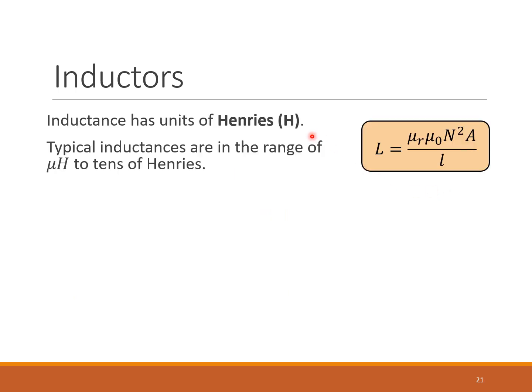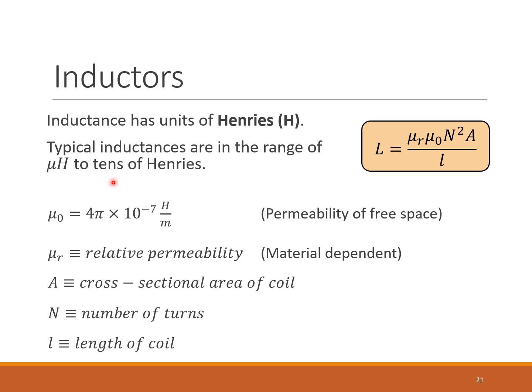The units of inductance are henries, so we'll use H for henries, again similar to how we used ohms and capital Greek omega for resistance, and F and farads for our capacitance. A 1 Henry inductor is relatively large, but it's not uncommon to see a 1 Henry inductor. Typical ranges of inductors are going to be microhenries to tens of henries. For labs here at Milligan, mostly what we would see would be microhenries or millihenries. So again, 1 Henry is a relatively large amount of inductance.